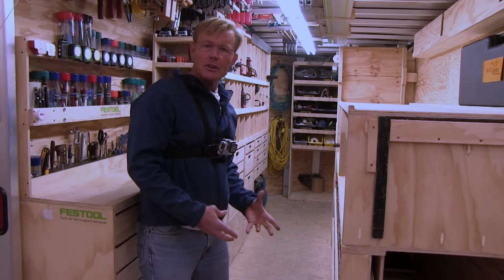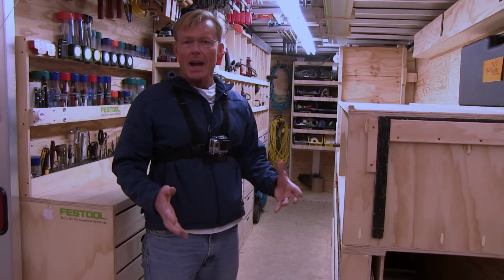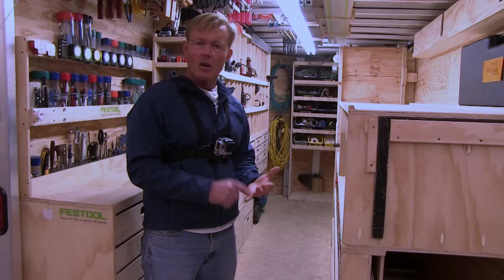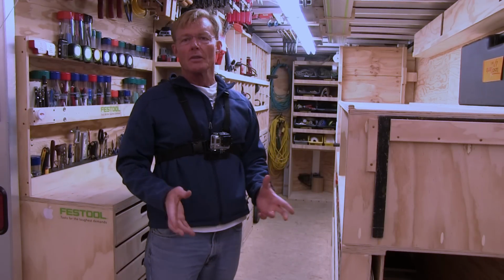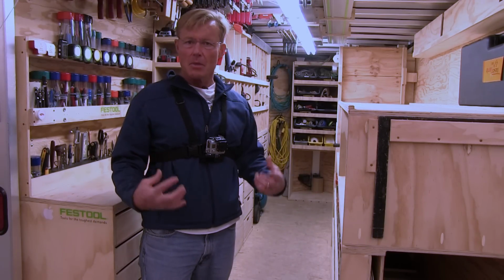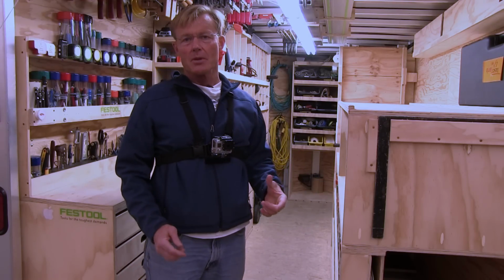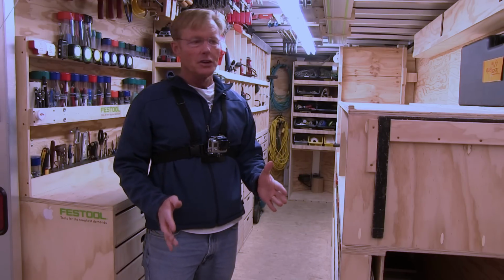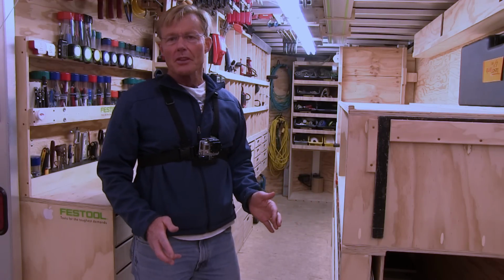It's not that what I do will be perfect for you. I just hope that it's a launch pad for you to figure out your workflow, what you do, whether you're a hardwood installer, a cabinet installer, or a general carpenter. Your workflow and your needs are going to be different than mine. A trailer might not even work for you. You may be in a city environment where it's just too tight to get trailers in and out, and you have to work out of a van. You can use these same principles for that.